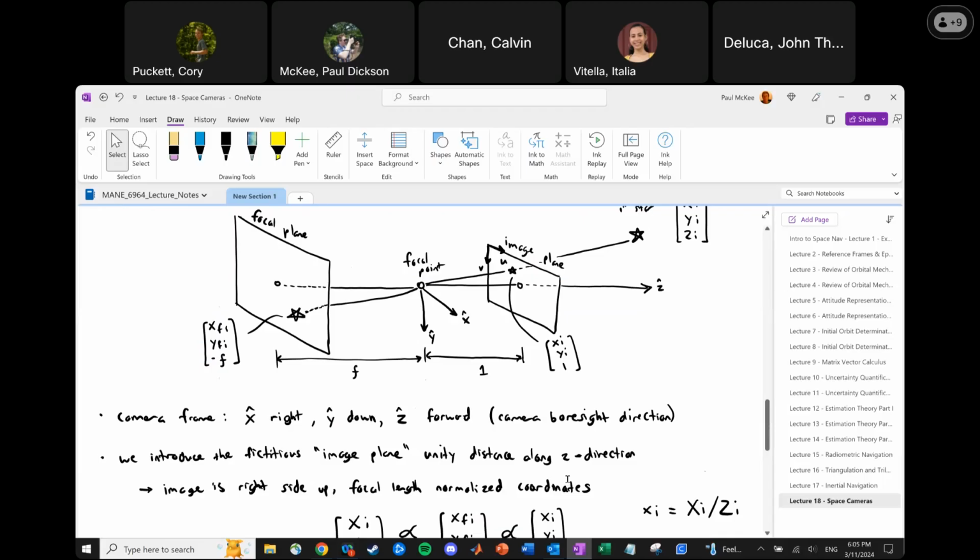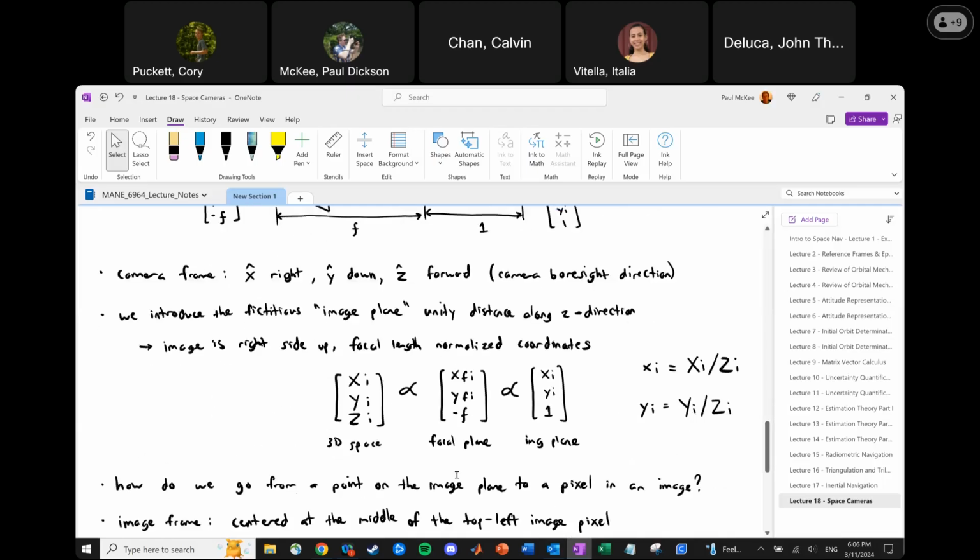And we don't even know either of those two things. What we do know is how many pixels the focal point is away from the image plane. So we're essentially saying, what is the focal length in pixels, right? What is the distance from the focal point to the image plane in pixels? And that gives us essentially what we need to know, and that is our scaling, which is going to help us in just a moment.